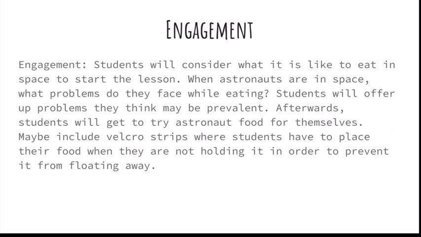Afterwards, students will get to try astronaut food for themselves. It would be fun to potentially include Velcro strips on the desks, so students have to place their food when they're not holding it, in order to prevent it from floating away. Just like astronauts have to do similar things in space, because that would show them that they have to really think about how they eat, because astronauts have it differently up in space. And it would just be a fun activity to get them interested in the lesson that we are about to learn about.